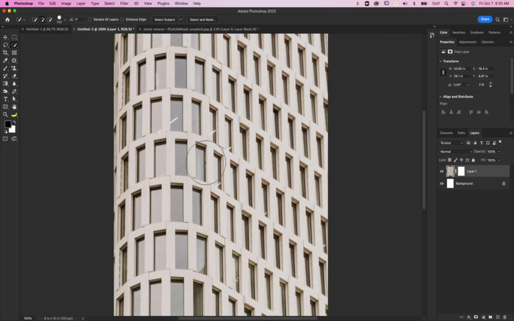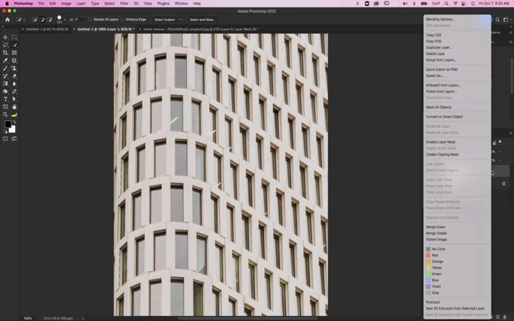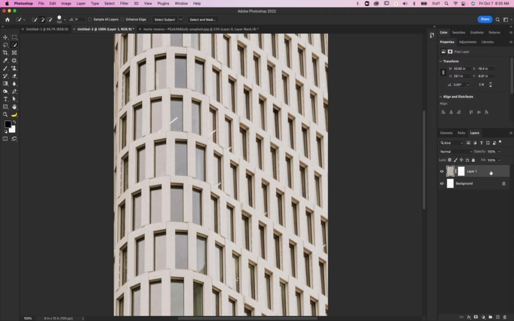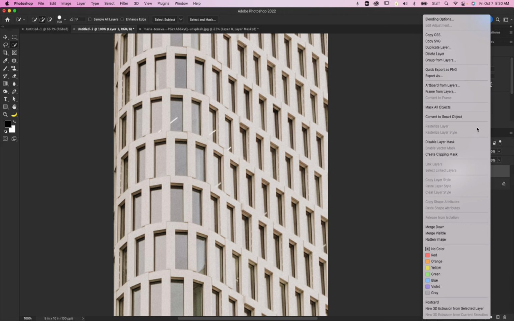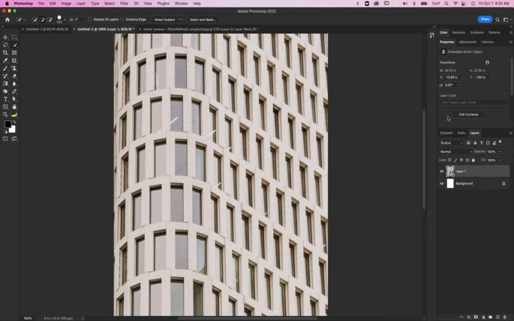Now this is huge. Before I end up changing the size of this, I want you to do this. Right click in the empty area of the layer and convert it to a smart object. What this is going to do is let you scale it larger or smaller and you won't lose any quality. So now the next thing that I want to do is make sure that I name this the correct layer.